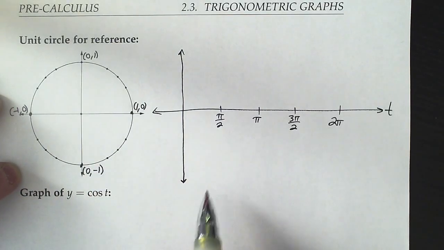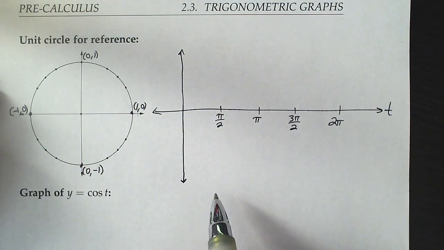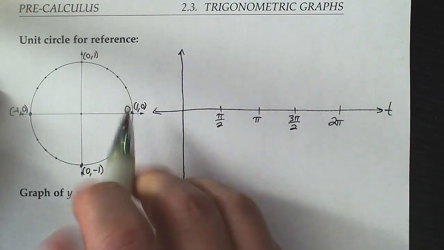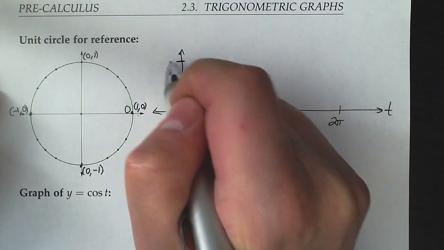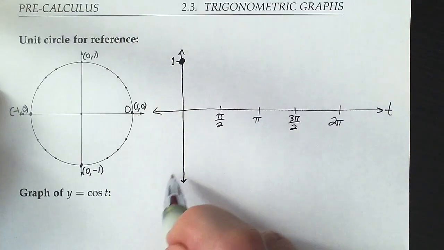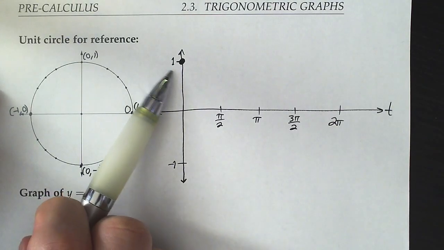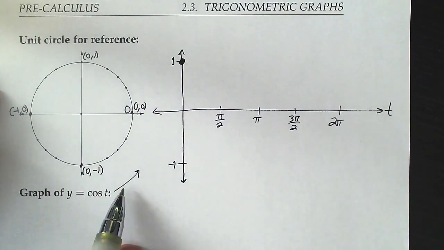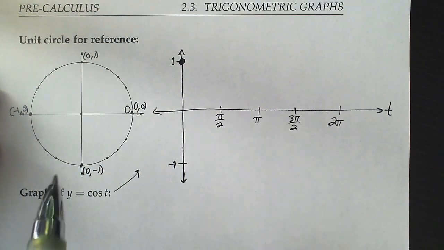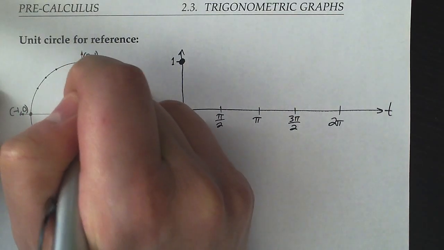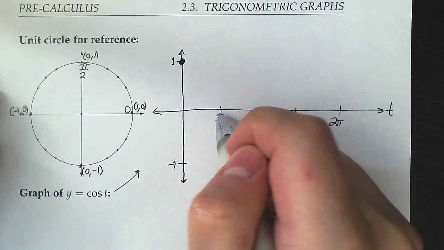0, -1. Remember, for cosine, the thing that's different is we want the x values of the terminal points. So looking at this, I guess when t is 0, cosine of 0 is 1. So we need a point up here. Here, I'll point to it, this point. So the graph is already different, right? We're doing a graph of cosine t, and it already looks different than the graph of sine t. But that makes sense. They're not the same function. By the time t gets to pi over 2, cosine of that looks like it's 0, so we'll put a point there.